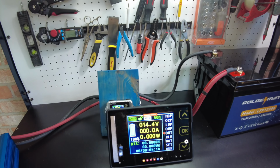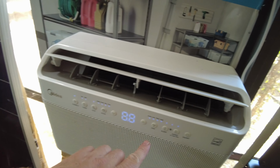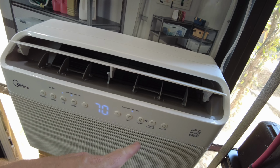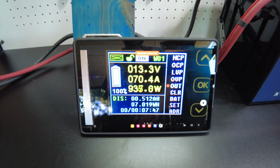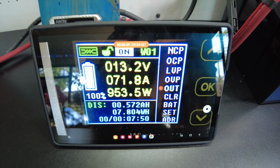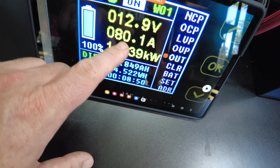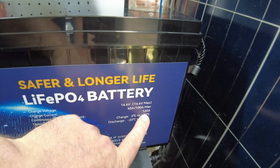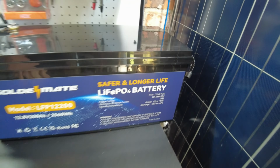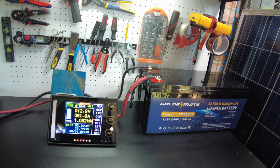All right, so we got the shunt hooked up. Let's go ahead and turn the inverter on, and we'll crank up the AC. Let's go medium. This is a pretty big battery, so we want to pull some power. Alrighty, looks like we're drawing about 70 amps. Okay, so it looks like we're pretty much settling in around 79, 80 amps. So, this thing says the continuous discharge current is 120 amps. So we should be fine. And so we're gonna run it like that. I'll be back when it completes.